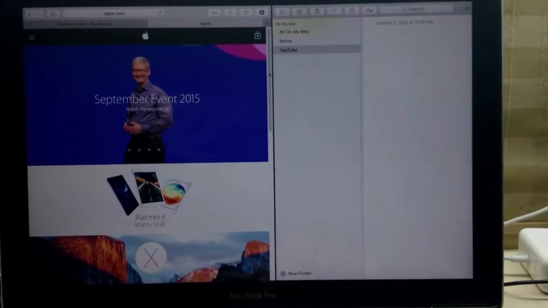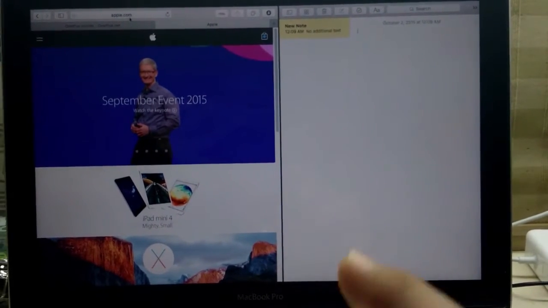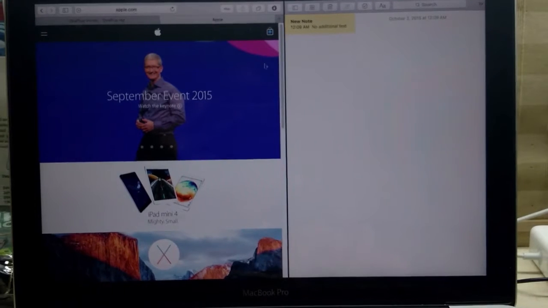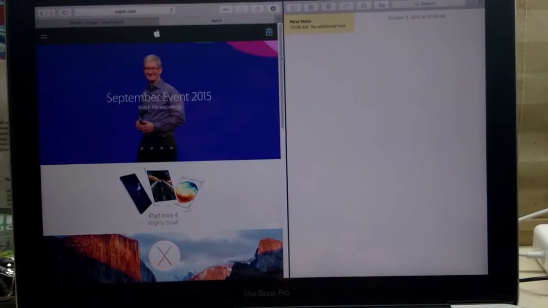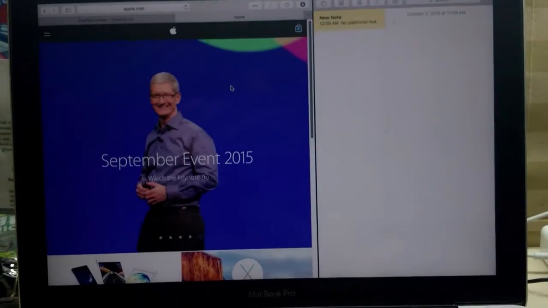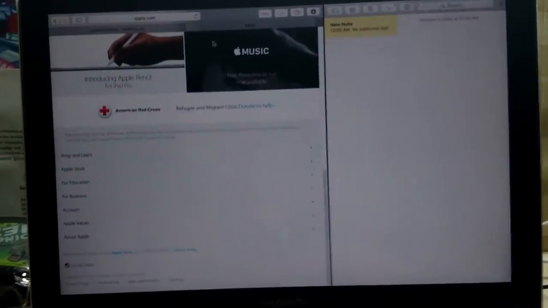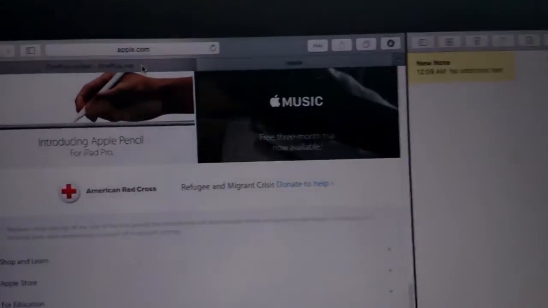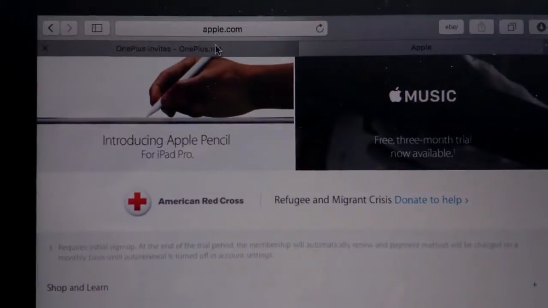Both these applications have undergone changes, so I'll show you how this works. We can adjust the size by using this pointer, and let me just adjust it. So this, I think, is the perfect size. Safari has undergone changes, like as in you have two tabs right here.